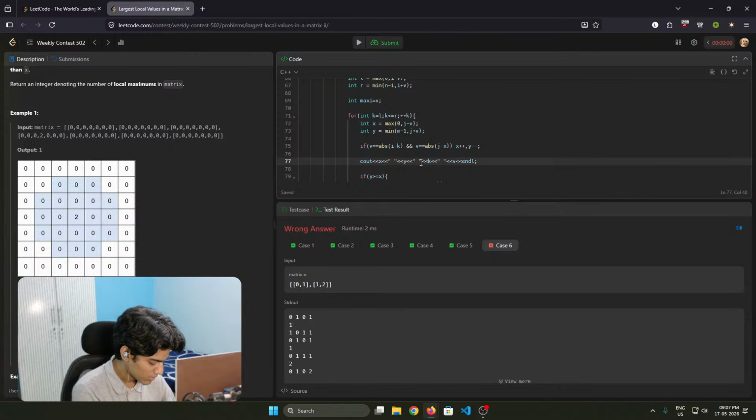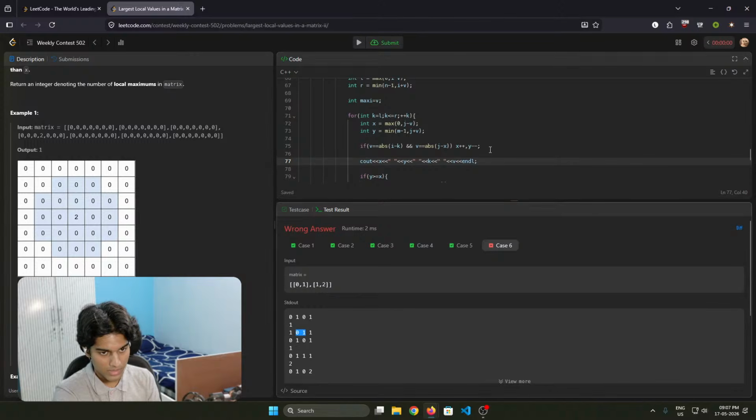Row and column both. Okay. So when I go to this next column, which is 1, this operation is going to apply it, right? So initially, oh, so I have already reduced my value.